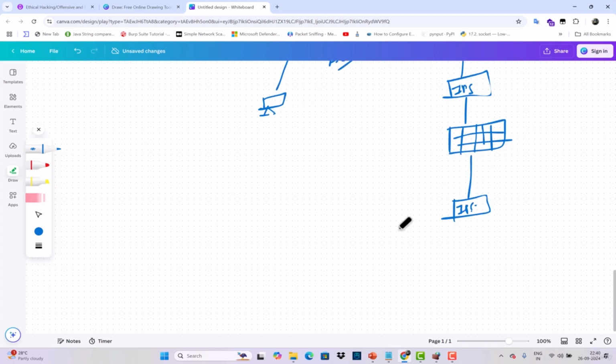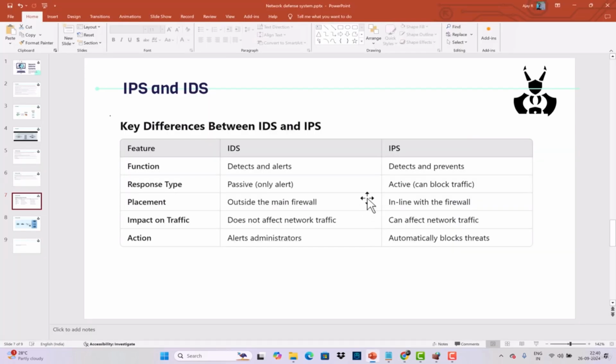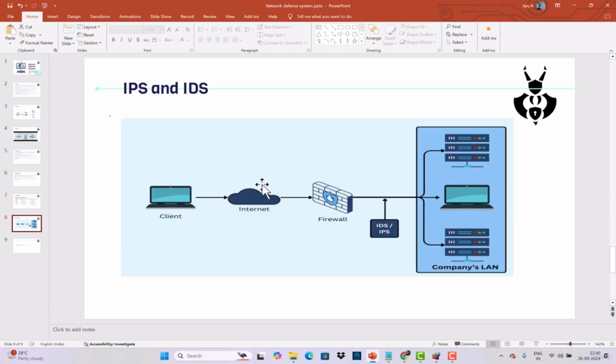The IPS is placed in line with the firewall. The IDS does not affect network traffic, but the IPS will affect the network traffic, because it will block the traffic. The IDS alerts the administrators, but the IPS will not give any alerts to the administrators. Here is a diagram representation of IPS and IDS.